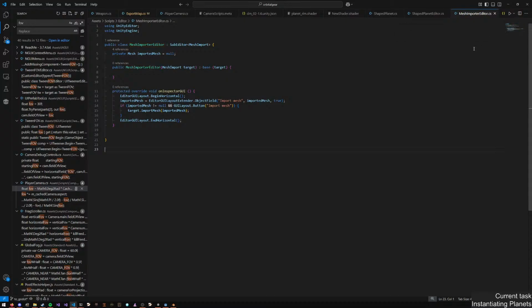We made a bunch of editor scripts for Orbital Gear.